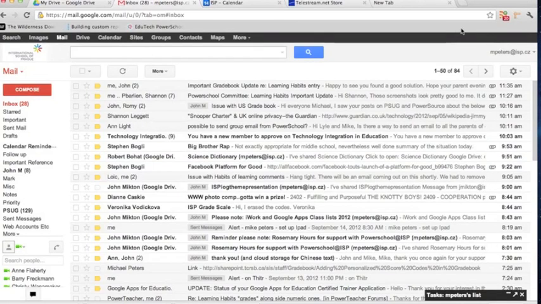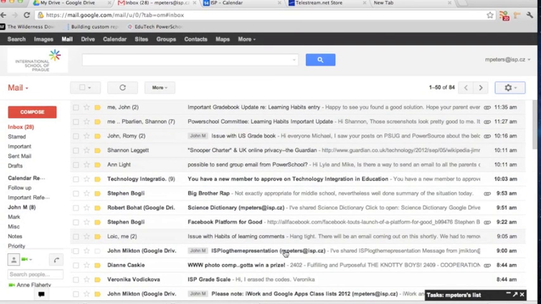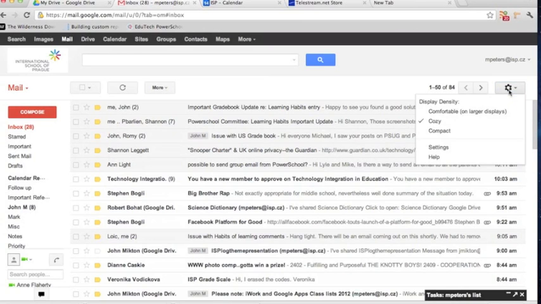While we're talking about changing the views of your inbox, I thought I'd share with you a quick bonus tip, and that's located over here on the settings gear. If you click down here, you'll notice that you can change what's called the display density. Now that doesn't really affect your inbox in terms of the order of the messages or what goes where. It just simply adds a little bit more space on the screen. You'll notice these messages are a little more spaced out, with a little more white space, which you may find easier on the eyes. Again, this isn't a super big deal, but for some people, particularly if you use large displays, this can be very handy. So that's another quick tip for you, just thrown in for bonus.